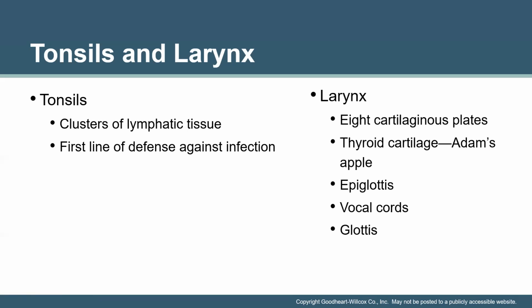The thyroid cartilage of the larynx is your Adam's apple. Obviously, the size of the laryngeal prominence, okay, is dictated by the presence and amount of testosterone. So then we have the epiglottis. The epiglottis is a little spade-shaped piece of cartilage, again, wrapped in epithelial tissue that will close over the trachea when you swallow. And again, part of the larynx are vocal cords, the vocal folds, and the glottis. So if we have an epiglottis, we're going to have a glottis.